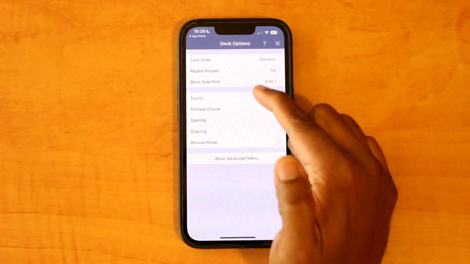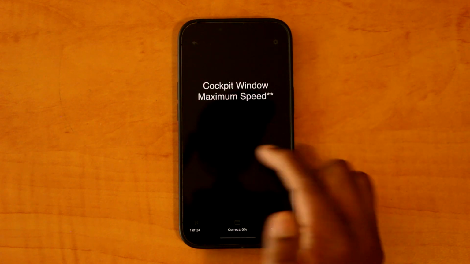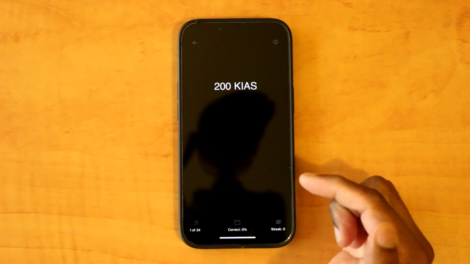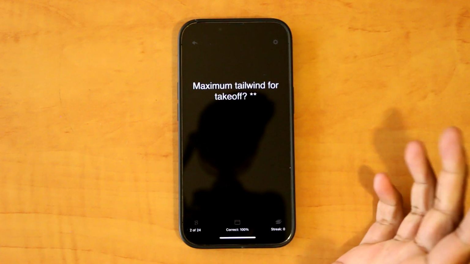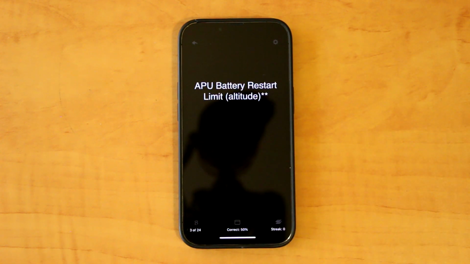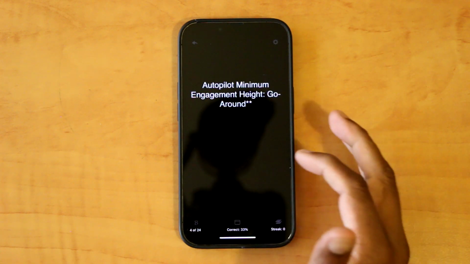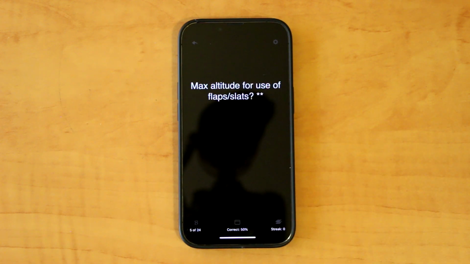And the other thing I like to do is if you go to repeat missed, it'll be defaulted to no, but if you change it to yes, each time you answer a question, you can mark whether you got the question right or wrong. So in this case, say you got it right, just swipe and you'll get a green check mark, and that'll be marked correct. Now if you got a question wrong, swipe down, you get a red X, and that will mark the question wrong. And the nice thing is, once you're done going through the deck, it'll then just repeat the ones you got incorrect, and you can just keep going through the deck to get them all right. And so that's kind of nice.